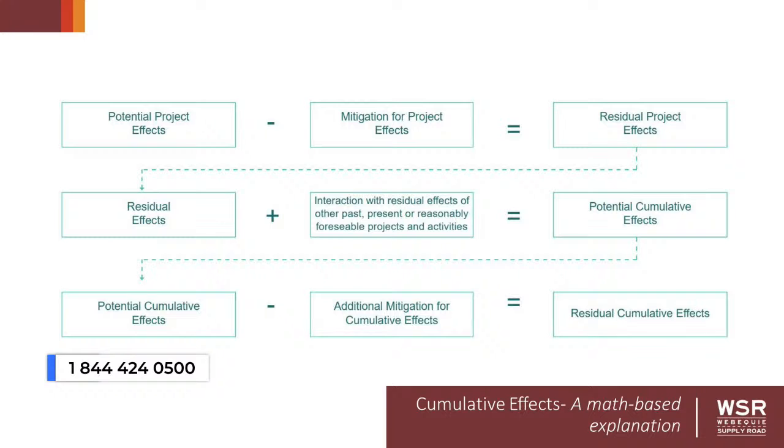But because we're talking about cumulative effects of the project, we have to look at other projects in the area. So we take those residual project effects from WSR, we add them then to the residual project effects identified from past projects. So projects that are finished now, maybe a mine site that's now closed, any leftover or residual project effects of that, combined with projects that are currently operating, present projects, and then combined with projects from reasonably foreseeable projects and activities. So future projects, they aren't built yet.